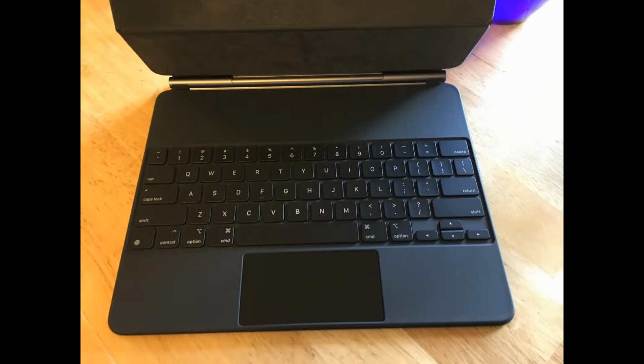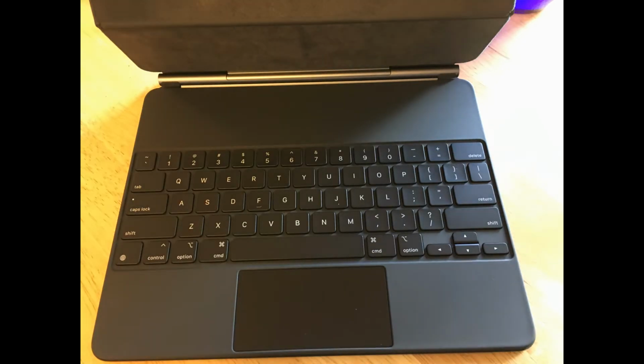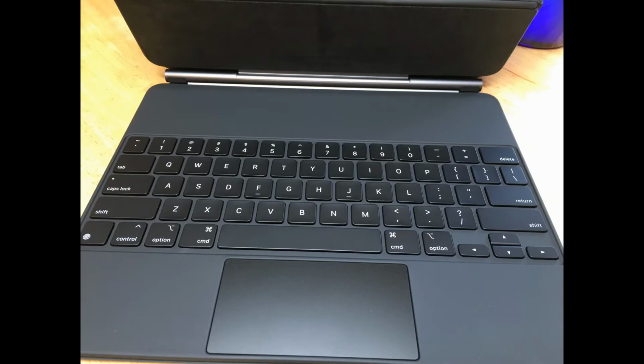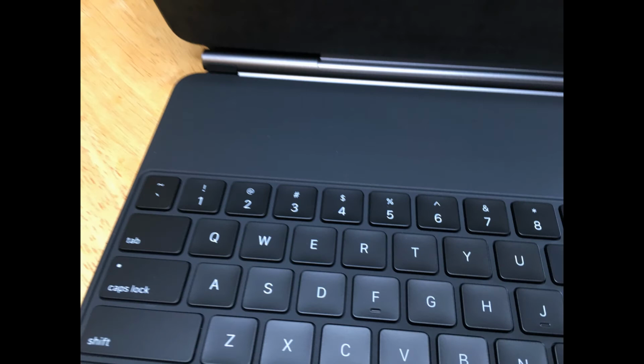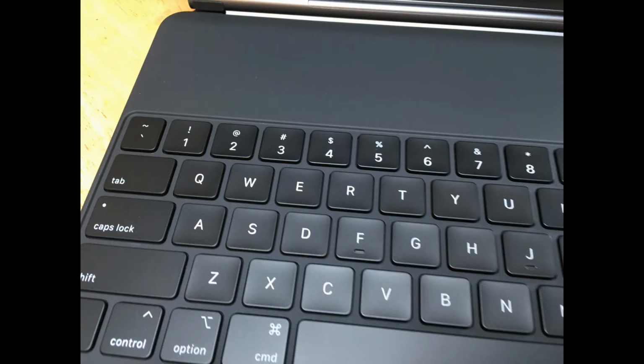Features: full-size, backlit keys, and a scissor mechanism with 1 mm travel for quiet, responsive typing designed for multi-touch gestures and the cursor in iPadOS. Smooth angle adjustability delivers the perfect viewing angle. USB-C port for charging iPad Pro, freeing up the port on iPad Pro for other accessories. Folds into a case to provide front and back protection for traveling with iPad Pro.